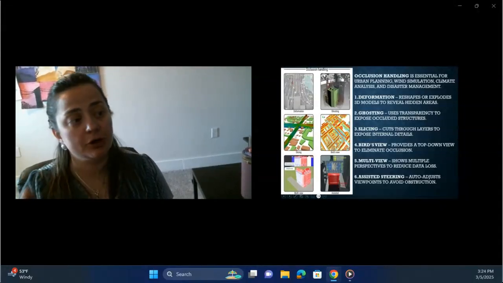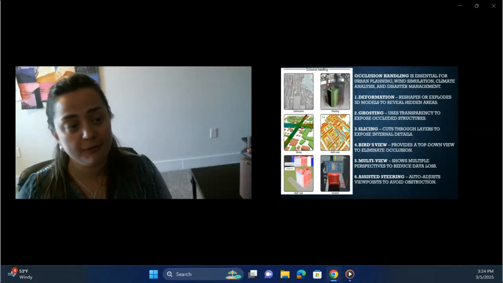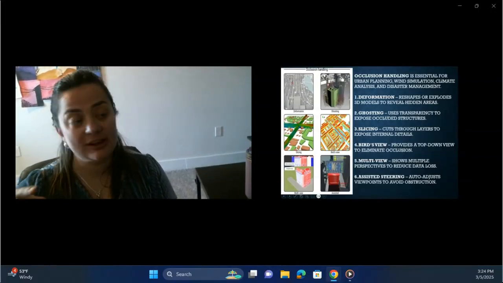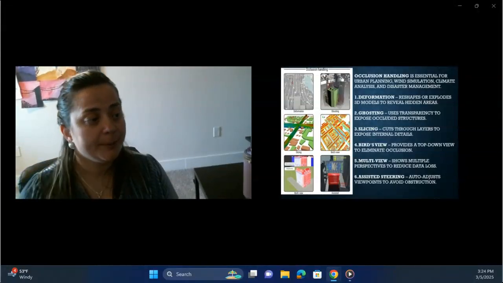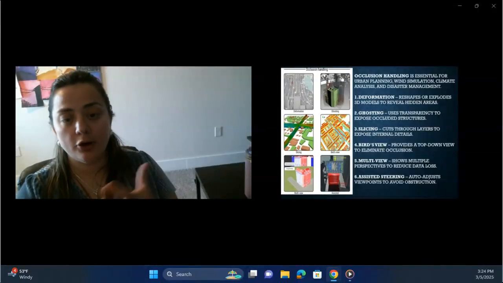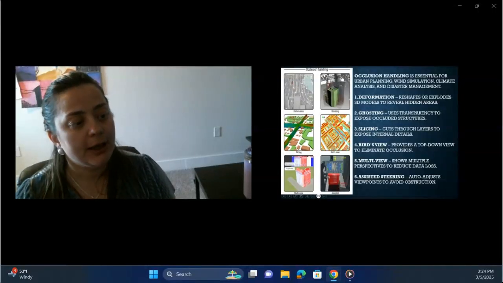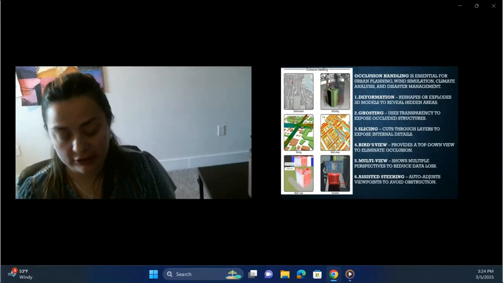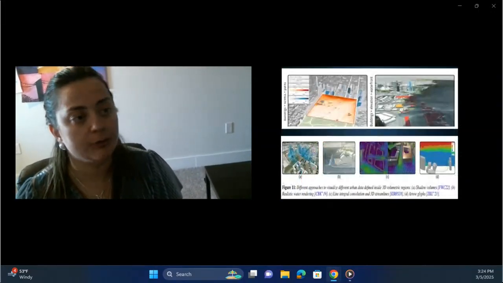Slicing divides it into vertical and horizontal perspectives for a better view. Bird's eye view is the overall satellite image, like from above. Multi-view is looking at the top of the building, the side of the building, and the overall picture. And assisted steering is the automated view selection of different views to avoid obstruction.